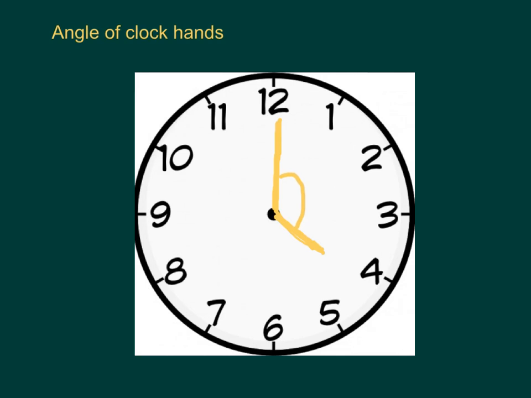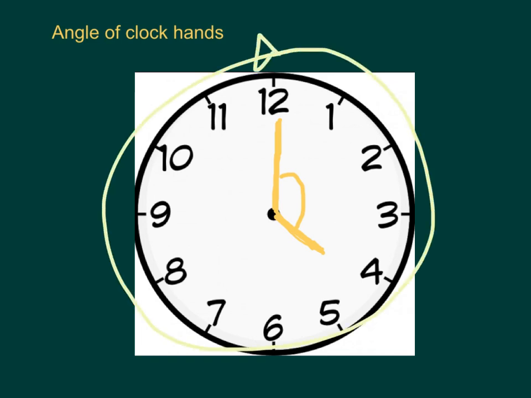Well, I hope you managed to work out that if all the way around is 360 degrees, and there's 12 sections, each section must be 30 degrees, because 12 30 degrees makes 360 degrees. And so here we've got 30 degrees, 30 degrees, 30 degrees, and 30 degrees, making this an angle here of 120 degrees.